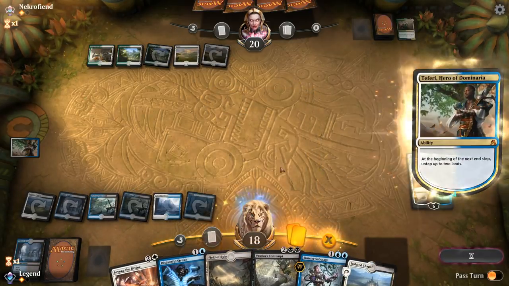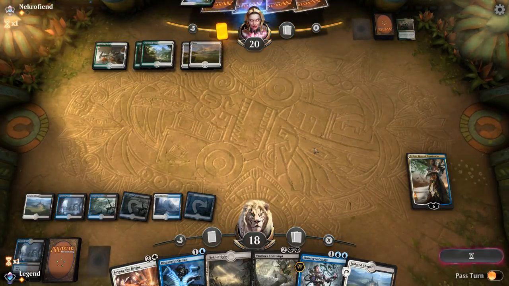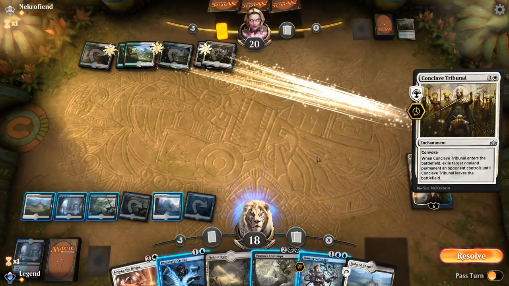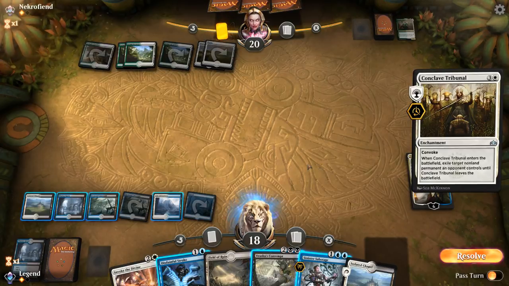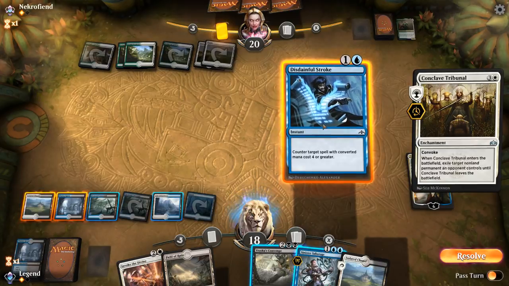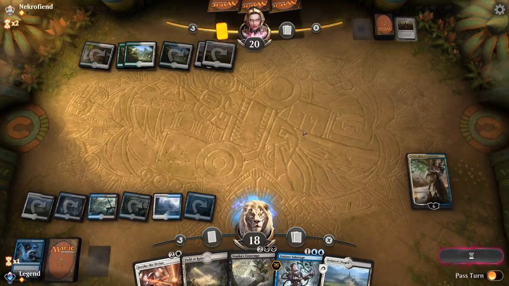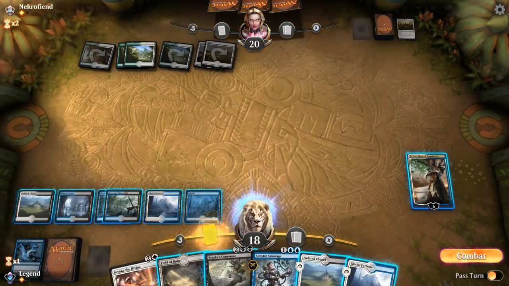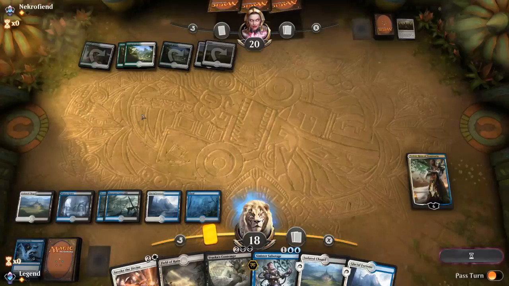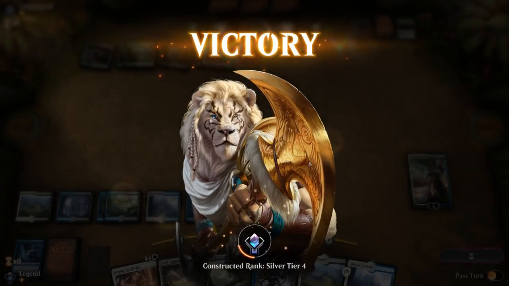Play a land, untap, say go. And it is going to be Conclave Tribunal, which could Sabotage, could Stroke. I think at this point we have enough mana where the added flexibility of Sabotage means that we should probably keep that one in hand. And I'll just use a Stroke for now. Get to untap with Teferi, and each turn of course we get to untap with Teferi is a turn we get a ton of extra value, and our opponent just packs it in here.